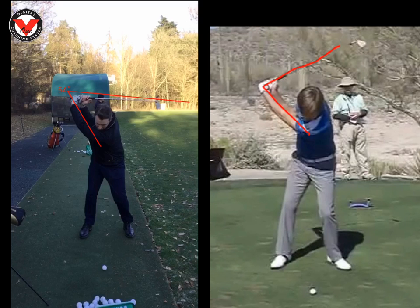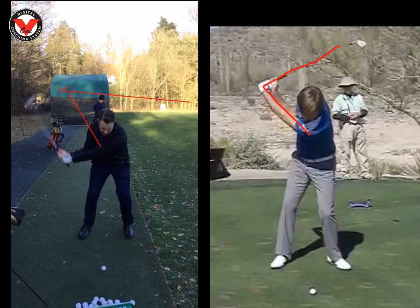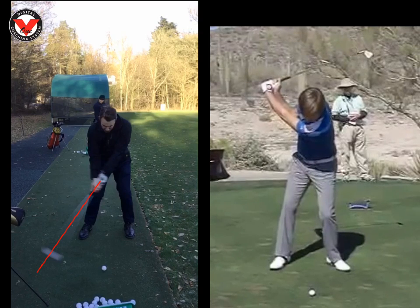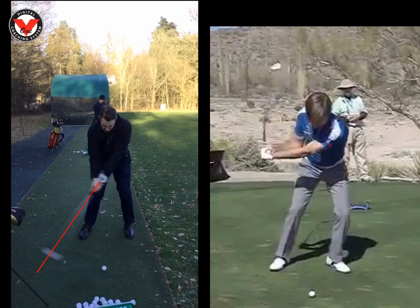But a big difference for you is when you start to come down, you're going to lose that angle. We're going to see that club head unfortunately getting away from you. If we draw a line on your left arm, it was 54 degrees, and we can see that's getting wider and wider. If we look at the swing on the right as he starts down, you're going to see his hands and arms are staying very much the same — he's still got that very sharp angle there.